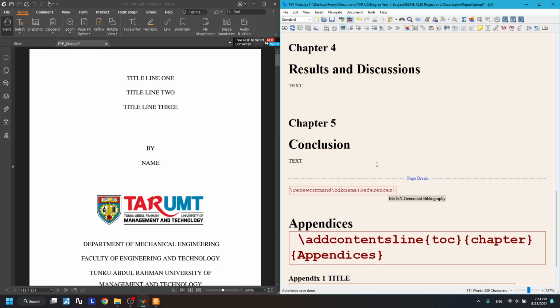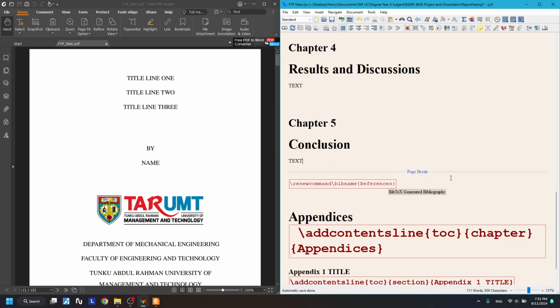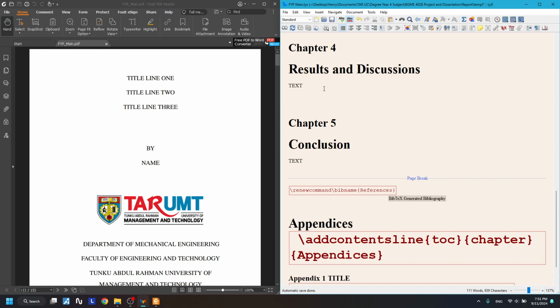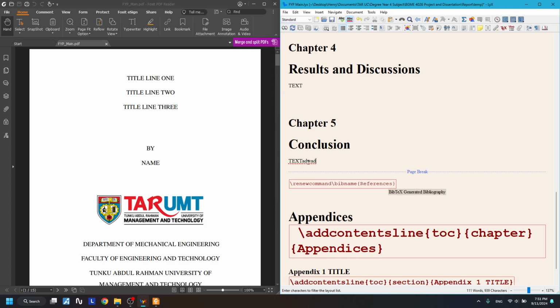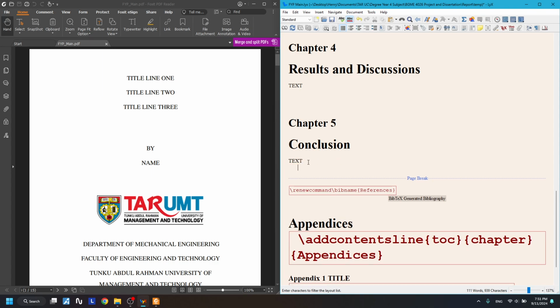So to add another chapter, what I do is press enter for a new line, and then here, this is actually your font basically. So standard is the standard text font, the font that you will use to write your report. If you want to add a chapter, you can click on this drop down list and you can see there is sectioning and also unnumbered.